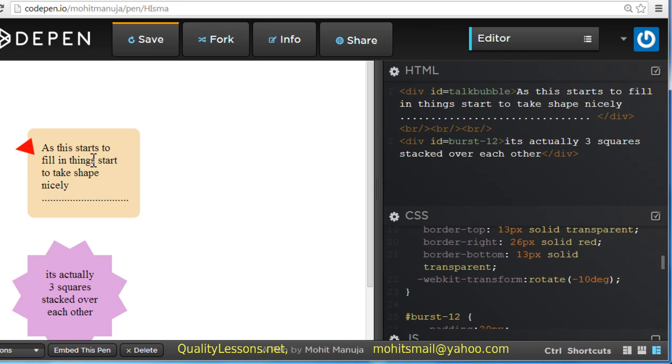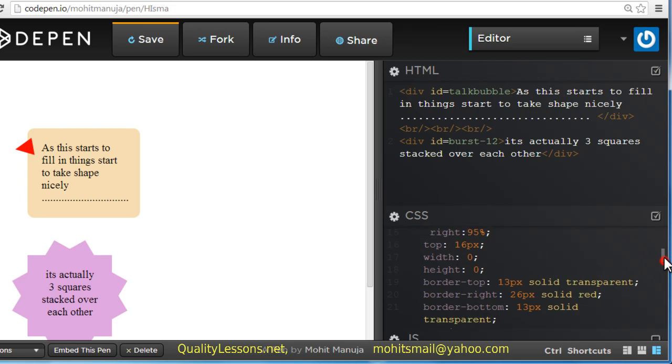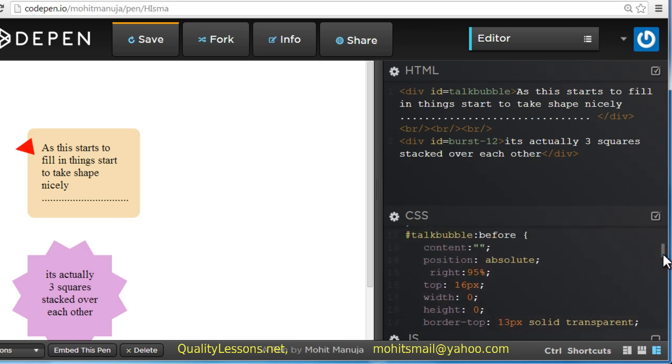Okay, so basically it's just two shapes combined. Since they share the same color, you feel that it's actually a talkBubble, but the fact is, it's actually two shapes combined, overlapping each other. We can change the position of this triangle. I'm going to show it to you. I can even make the triangular shape bigger, smaller, more pointed. I can tweak the rotation, etc. I'm just going to show you how I can actually do that.